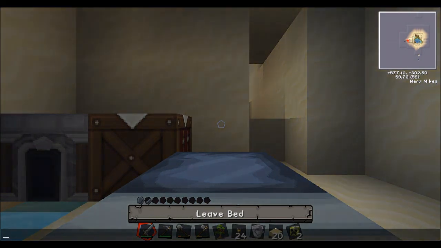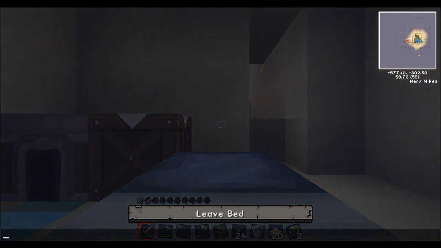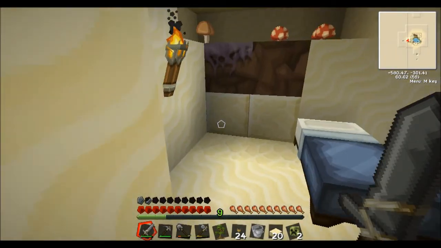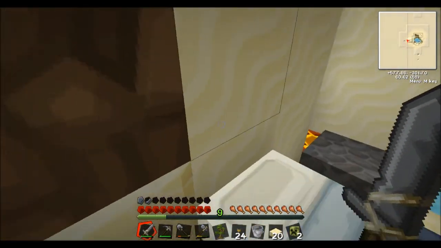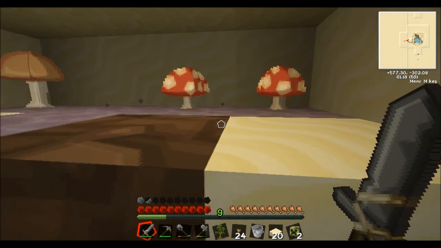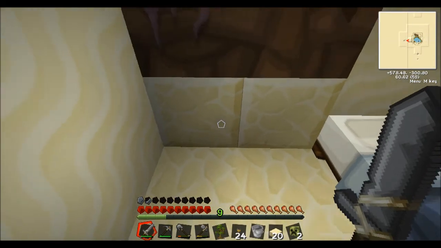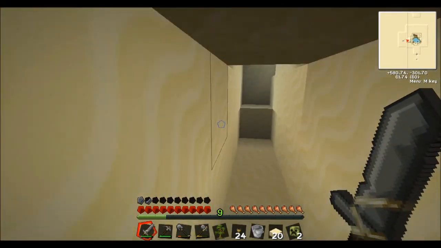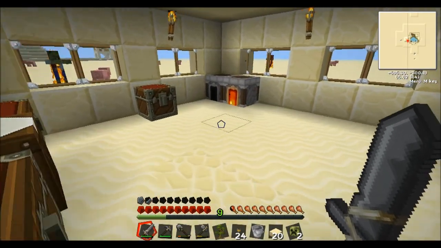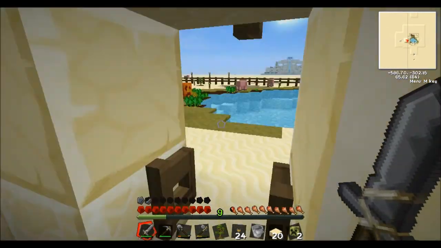Alright, let's have a good night's sleep. I had to close this off. I wanted my mycelium to spread so I can harvest some more mushrooms. And down there, the hole, it's like zombies came out of it. I put torches and torches and torches up there, but zombies still came out of it. So there must be some kind of spawner somewhere.